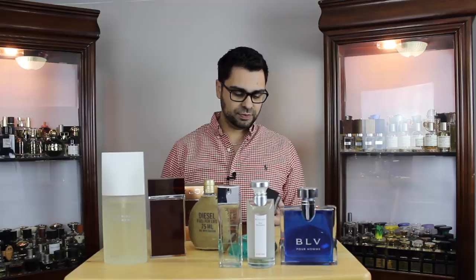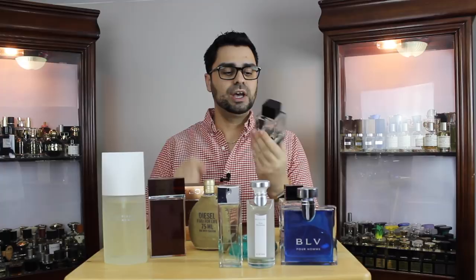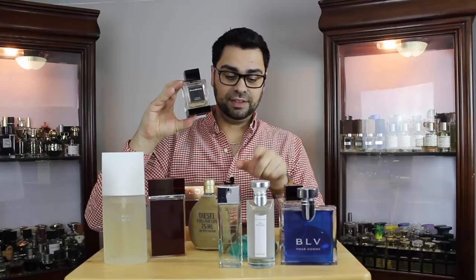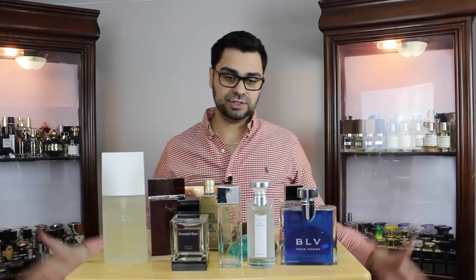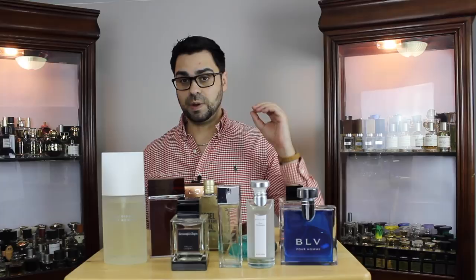These higher end fragrances — Italian Bergamot for the Zegna line, and this one right here is very interesting because he did Sicilian Mandarin. Now there's Sicilian Mandarin in Aqua Amara apparently, and it is a hell of a difference between the two. Jacques Cavalier is a leader in the fragrance game and has his nose plastered all over the men's game.